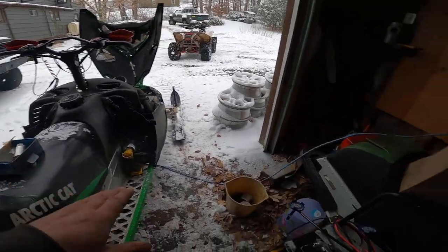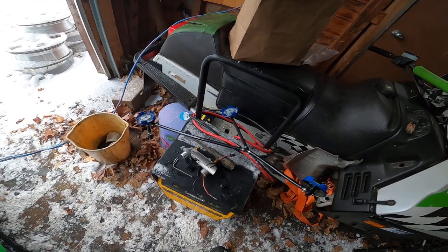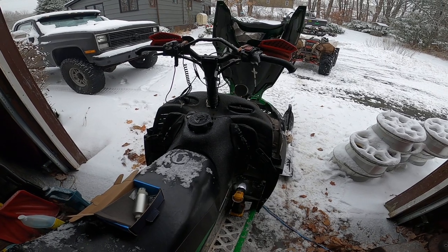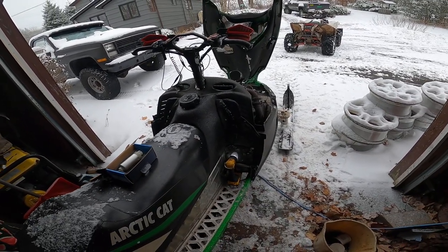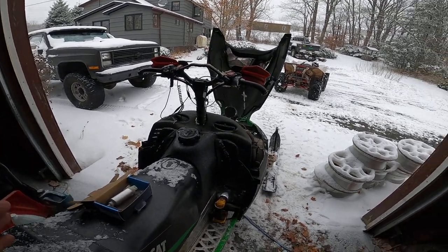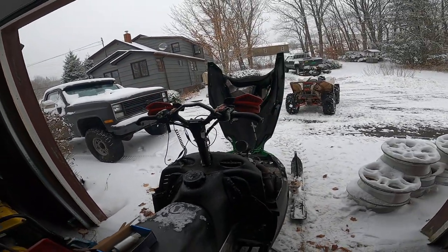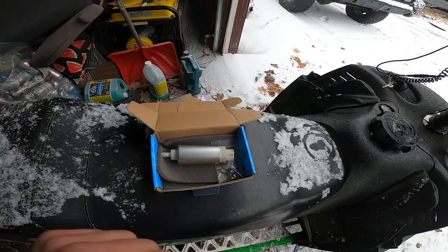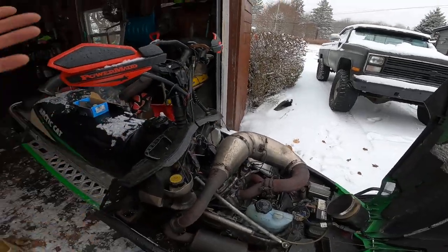$90 compared to I think this whole setup from Arctic Cat is something stupid like $2,000. There are all kinds of parts sleds out there on the market — you're still taking a chance. For me, I've bought a lot of parts from Lee at Crossroads and never had any issues. He's a great mechanic and actually tests most of this stuff before he sells it. I got unlucky trying to take the cheap way out — cost me a little bit more but everything's replaced.